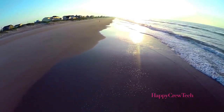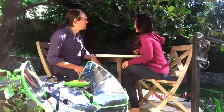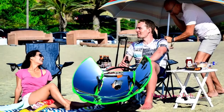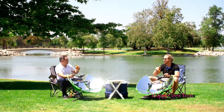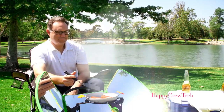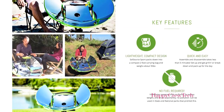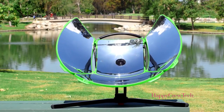Bright months are ahead, so get outside and get grilling. Whether it be your first grill, a grill for the patio, tailgate, beach, camping, a grill for the end of the world, or you're just looking for an upgrade, the SolSource Sport makes you the star of any cookout. Head over to our crowdfunding page to take advantage of our early bird special pricing. Grill with SolSource Sport.